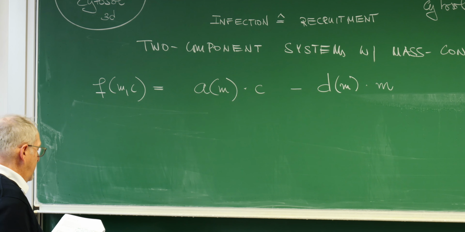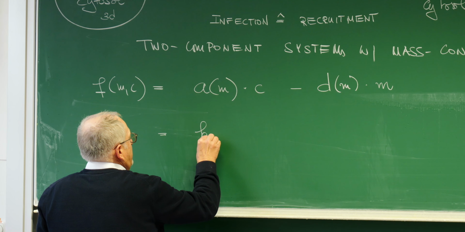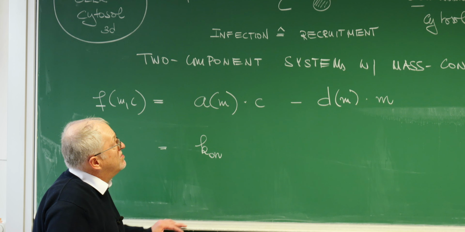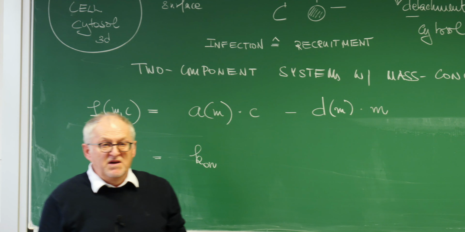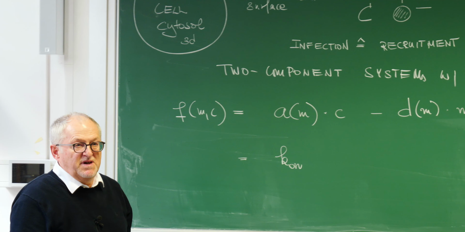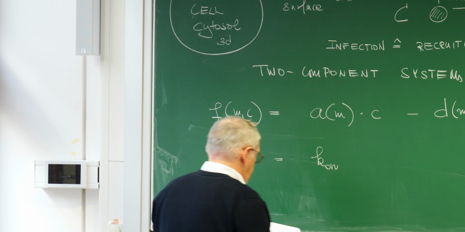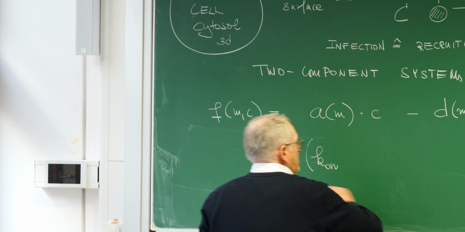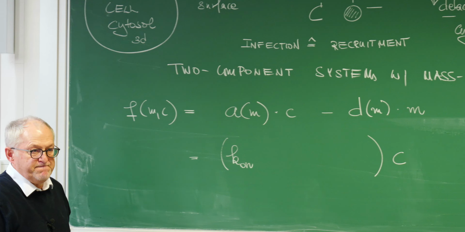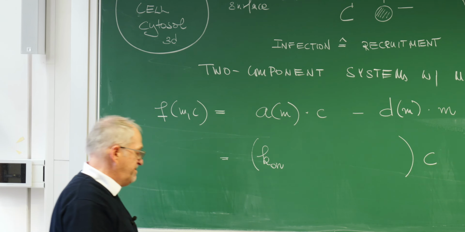How could this look in more detail? Let's write this down now in chemical rates. I said before, when you look at such a process, there could be an attachment process that just happens autonomously without any kind of feedback. That would simply be a k_on times the cytosolic concentration. Okay? Something spontaneously goes from the cytosol to the membrane.